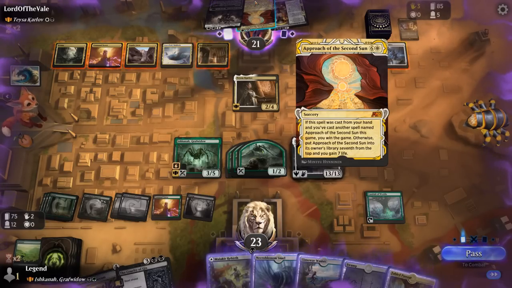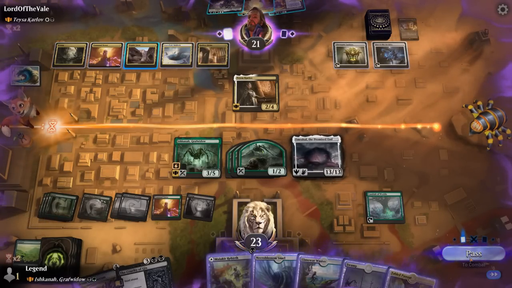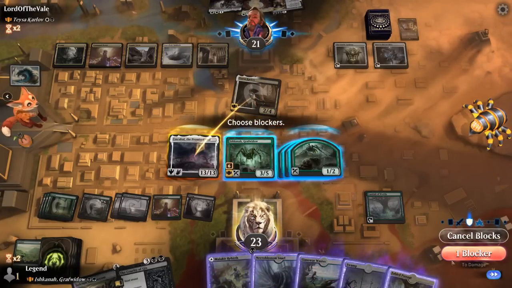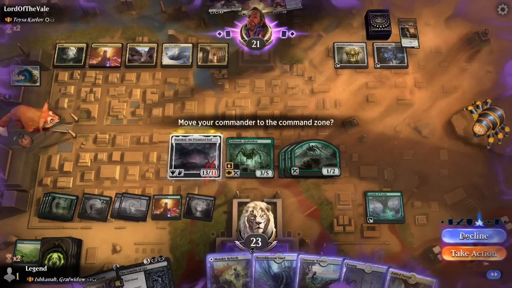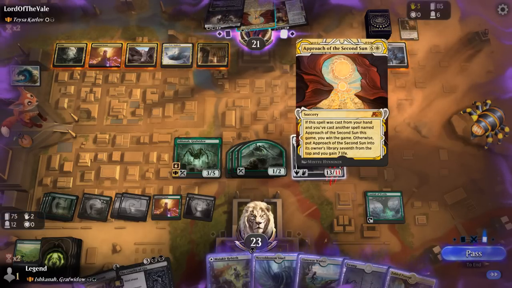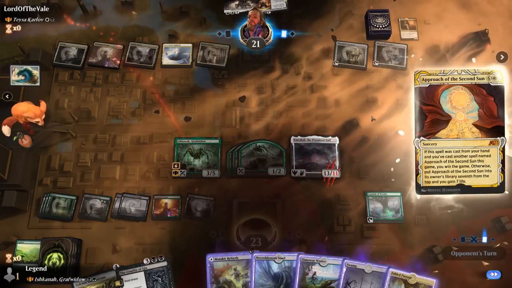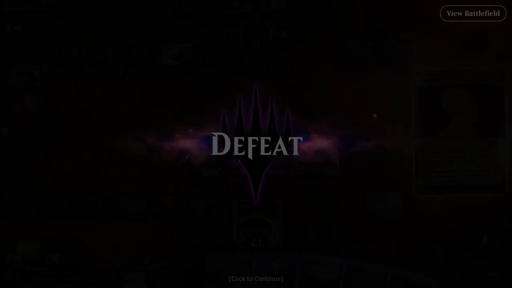I mean, they're gonna cast it next turn anyway, so may as well try. Attack with Taisa. And we'll see what happens. Can decline to put Taisa back in the command zone, which is pretty fun too here. Alright, let's see if we're dead. Yep. Alright, we won the opponent the game here. On to the next one.